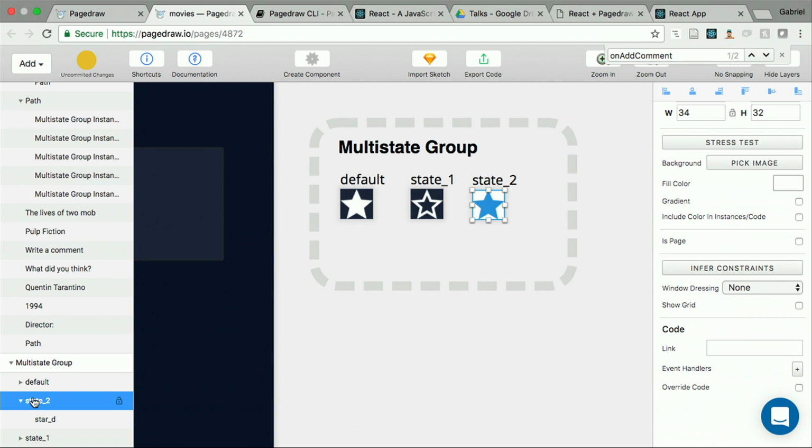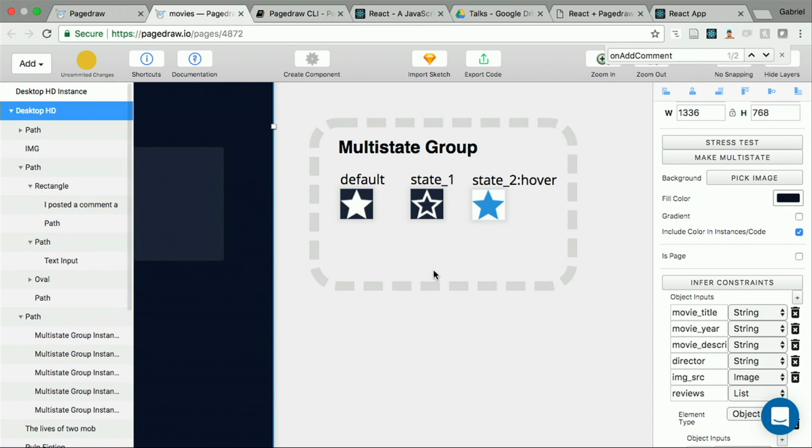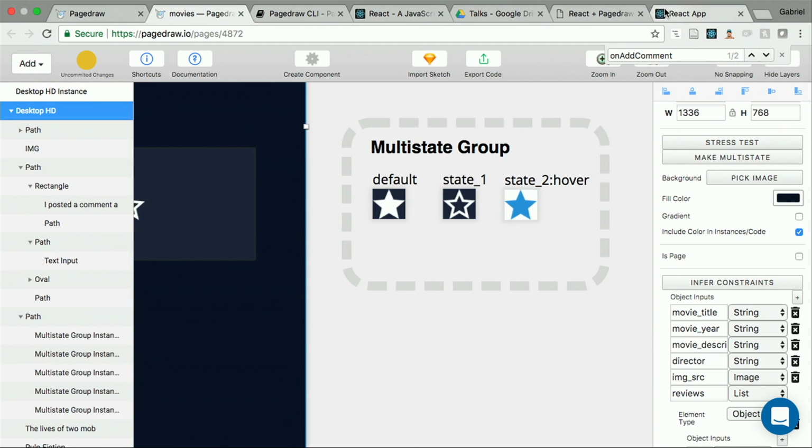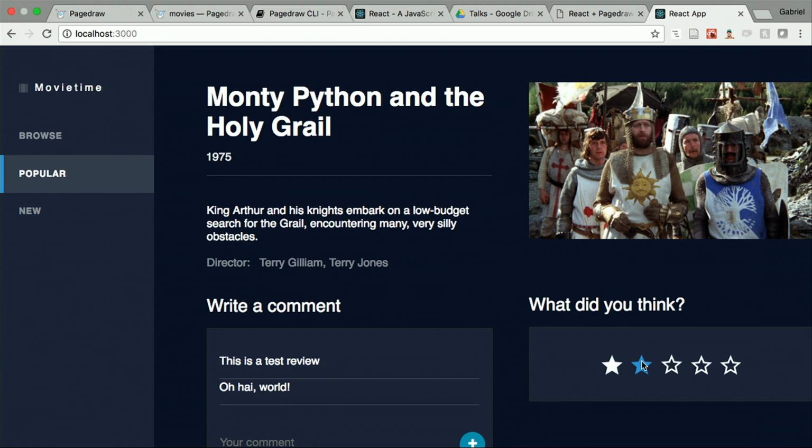In this case, I'm selecting the artboard called state 2. And you can click here to change its name to state 2 : hover. This is going to make Pagedraw automatically pick this up and make it the hover state. Now if we go here, bam, whenever I hover, I already see the blue star.